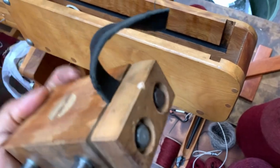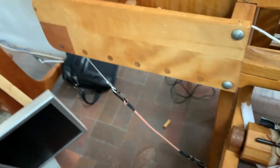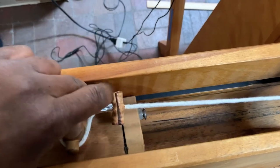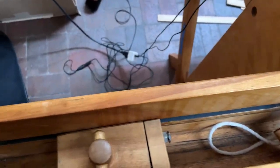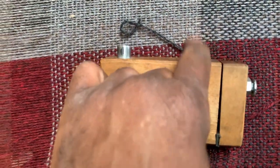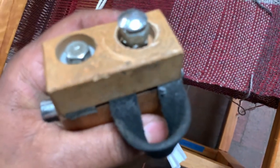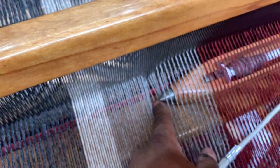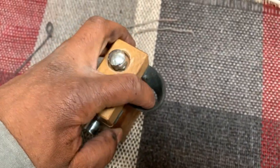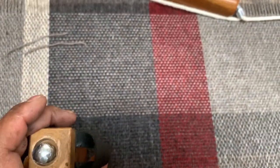Seeing that little mark there on the leather — this side's working perfect. I've been having problems with the other side. It is causing some trouble, but not much now; I've been adjusting. If the leather catch part is off or leaning to the side, it will send the shuttle flying in the wrong direction. And then these pins keep moving on me. You can see this one is shorter than that one. But this one looks like it's holding in pretty good — that's what catches the shuttle as it flies across. It's got this sharp end that goes right into this little part. If it's leaning, it will send the shuttle shooting the wrong way.